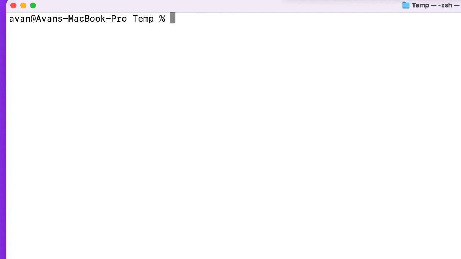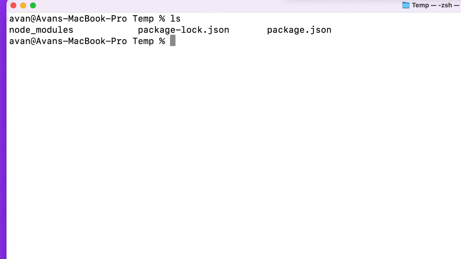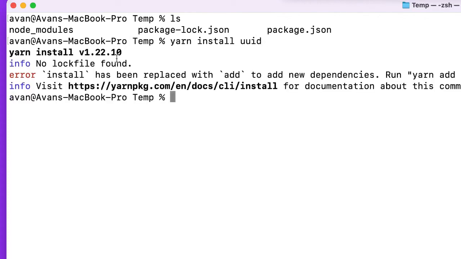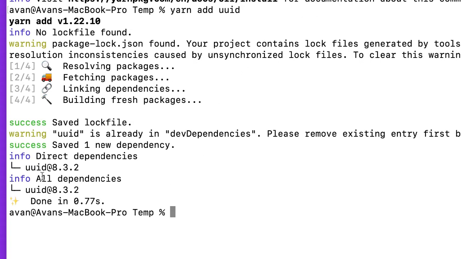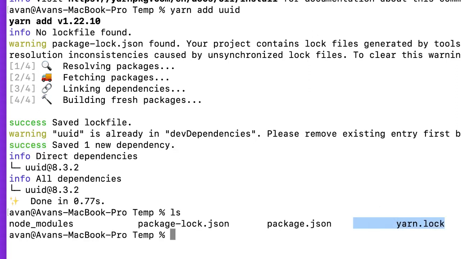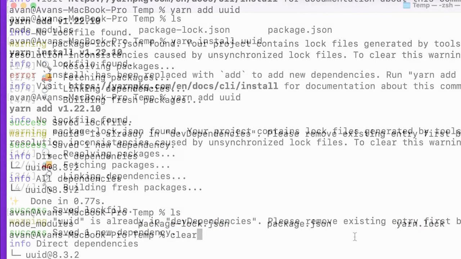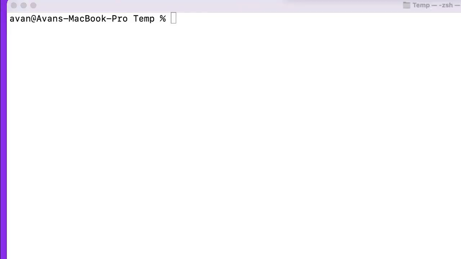And you can install packages using Yarn. If I do yarn install UUID, I don't know if this is going to work, let's see what happens. Interface with add. Oh, okay, cool. yarn add UUID. It tells you exactly what the issue was when I ran that last command. These are all things that every developer runs into, by the way. All right, cool. There's a bunch of warnings, but there's also a success message, so that's good. If I do ls, look, there's a yarn.lock file, which is the equivalent of package-lock. Okay, cool. All right, I think this is it.